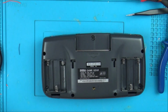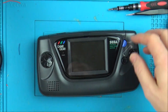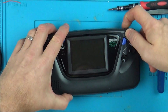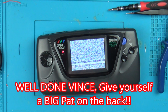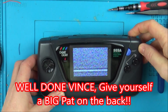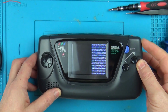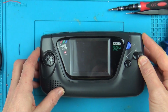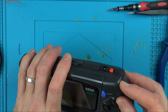Right, okay, let's pop the batteries in and let's see whether this is going to fire up or not, or whether I'm going to have to fault find for hours on end. Let's get a game, plug it in. Right, that's never straightforward, is it? No, what have I done wrong? And it's gone off. Ah, what have I done wrong?